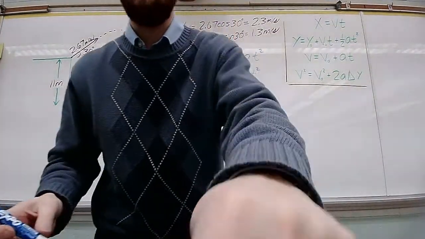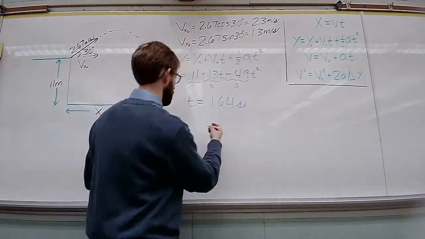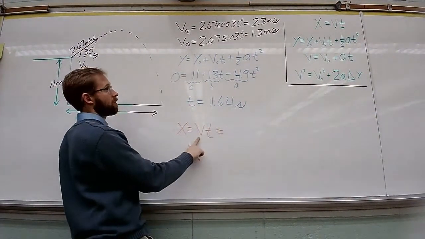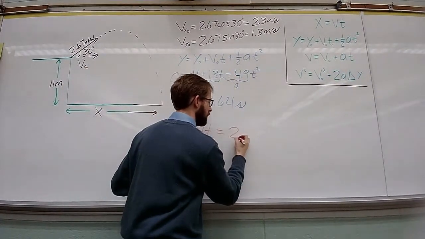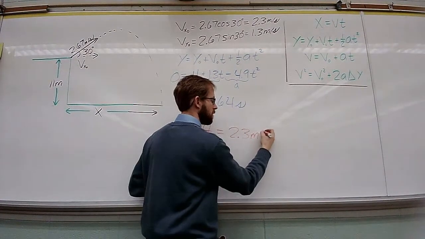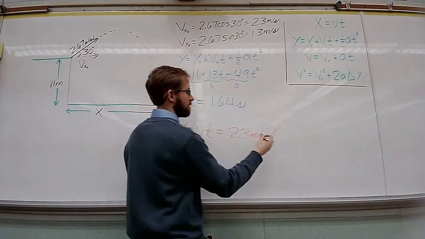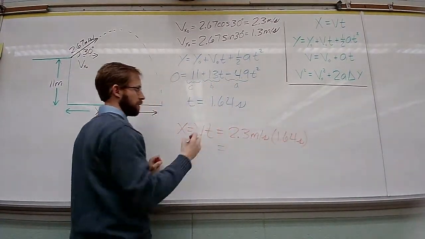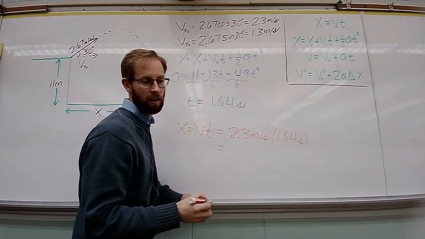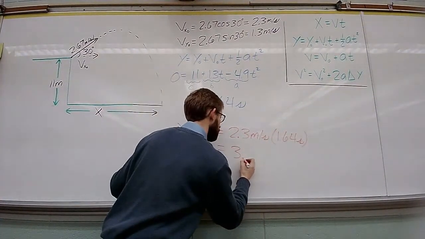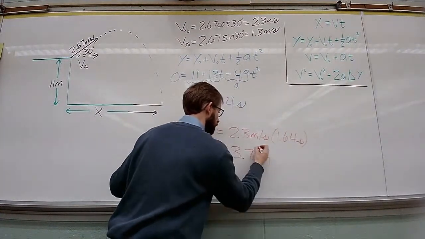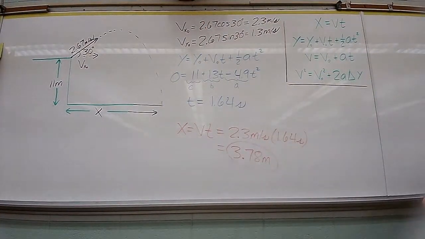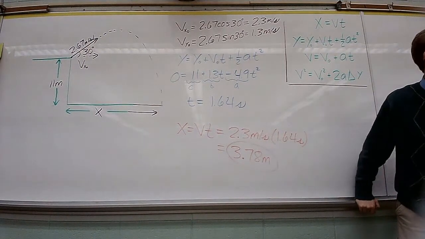And now you're almost home free. If distance is equal to velocity times time, I know my horizontal velocity is 2.3. That will not change because there are no horizontal forces. And the time is 1.64. And that multiplication will get you that answer that I've been hearing, 3.78. So there you go. A little bit shorter way to do that problem that took most of the hour yesterday, huh?